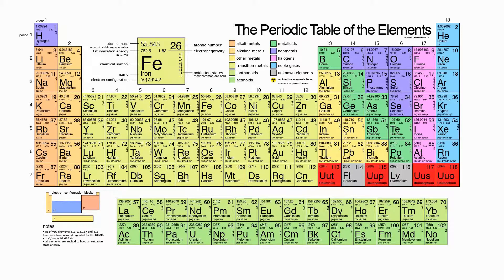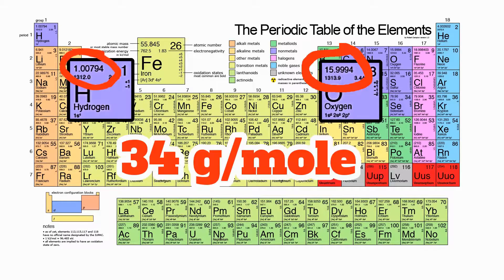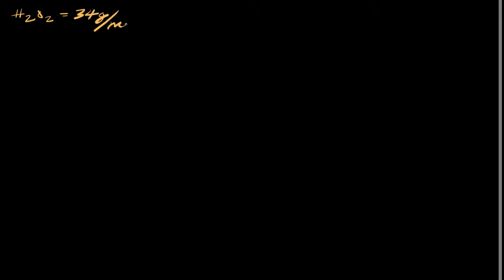So let's figure out the molecular weight of hydrogen peroxide. We've got two hydrogens at one apiece and two oxygens at 16 apiece for a total of 34 grams per mole. So now that we know the molecular weight of hydrogen peroxide and we know that there are 30 grams of the stuff in one bottle of that three percent solution, we should be able to figure out how many moles there are.